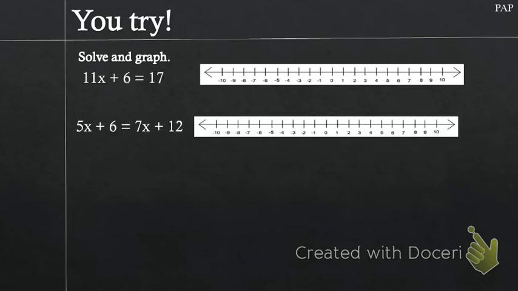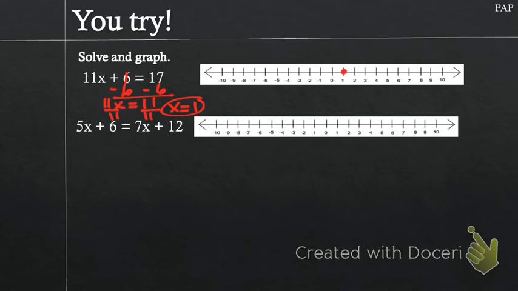I do have a U-try, but since this is just refresher notes, we're going to subtract 6 to both sides. So we get 11x is equal to 15. Then 11 divided by 11, so we get x is equal to 1. So we're going to put our point on 1.